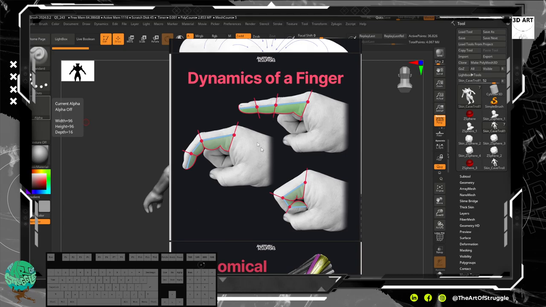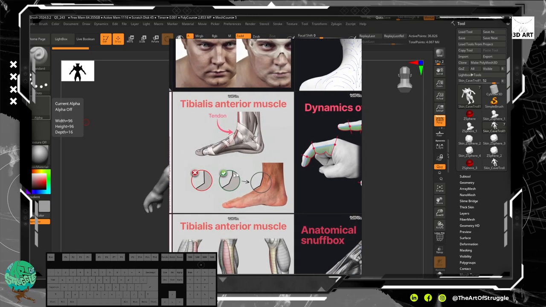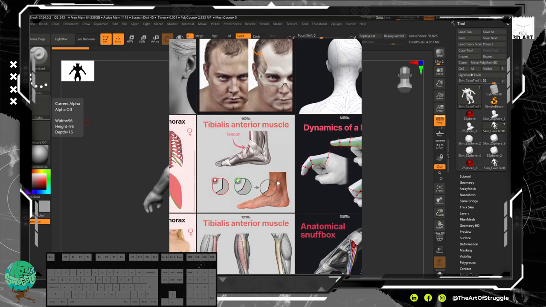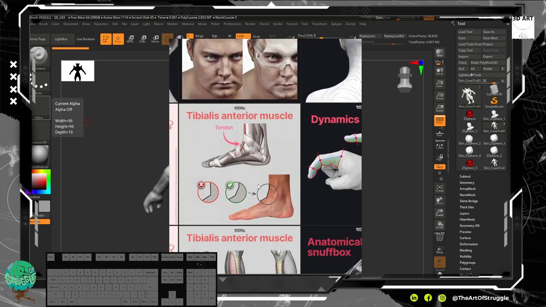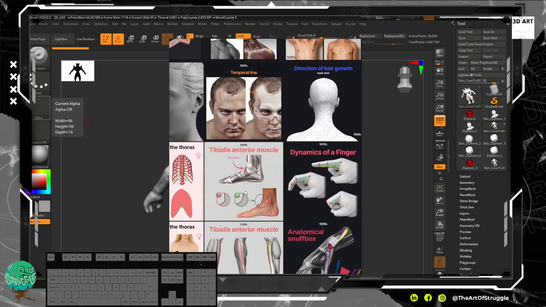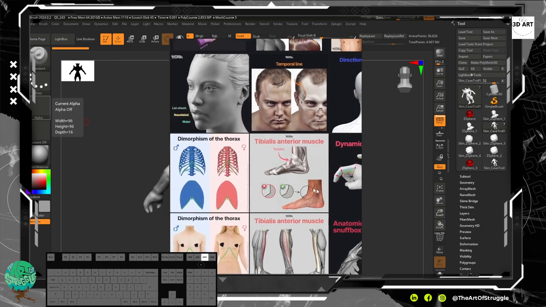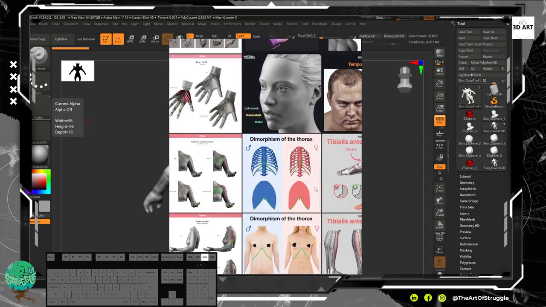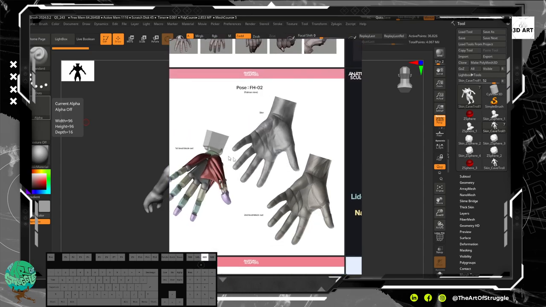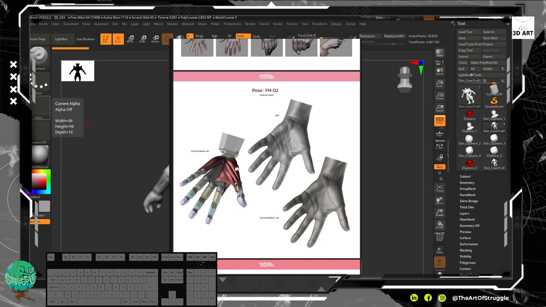When you're looking at the dynamics of the finger, you can see the points of those digits, and then when they start to flex and bend, how the joints help them articulate. The way our joints bend and articulate depends on how that joint and that bone come together, and what tendons are holding it together. And now here's another look at the palm.